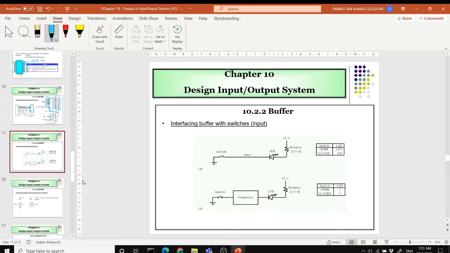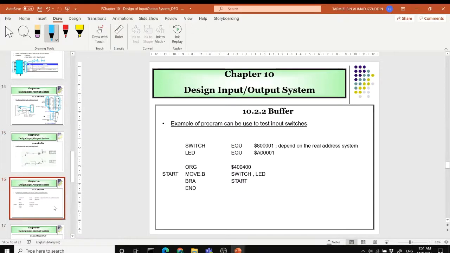So this is an example. Actually, this is an example of the next program over here. In this program, how are you going to use your 68K to take an input which is connected to a buffer and display it on LED?